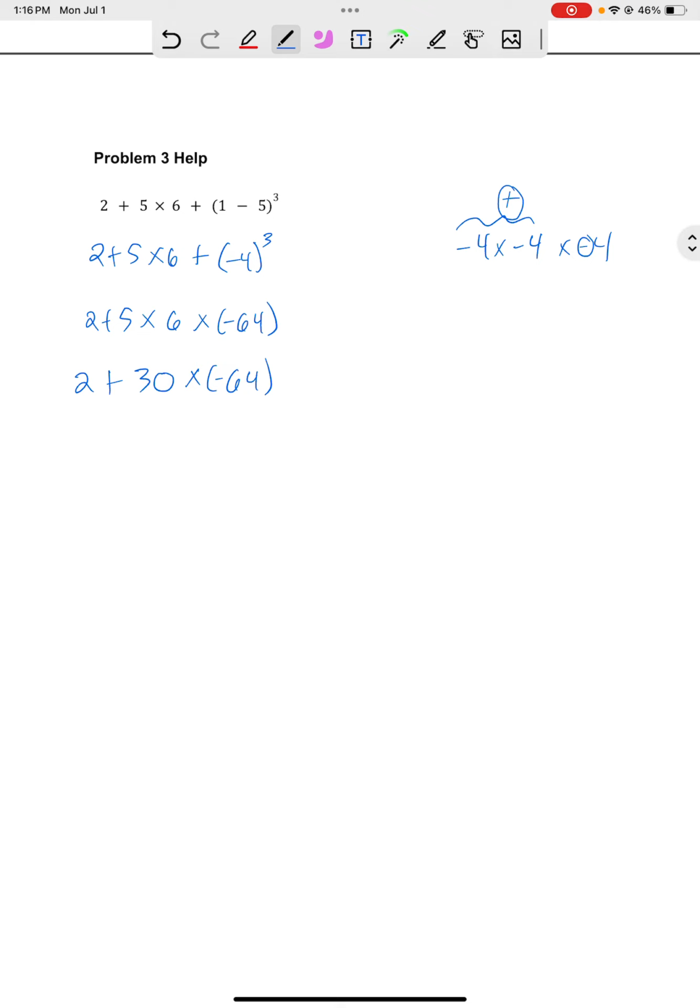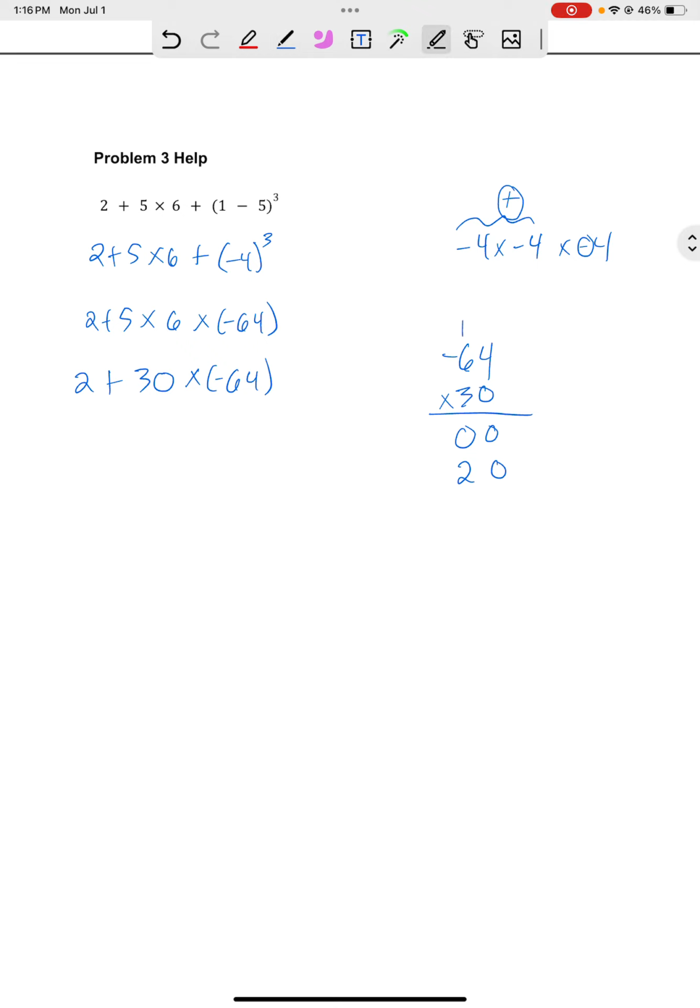Well, you can do the algorithm that you've probably learned at some point in time where you're multiplying like this, or you can recognize 30 as 3 times 10 and multiply that times negative 4. We'll just do the algorithm real quick, right? So you got 0 and 0 from multiplying the zeros. You carry the 0. 3 times 4 is 12. Carry the 1.